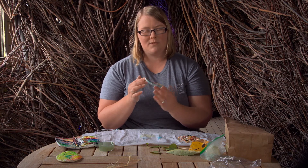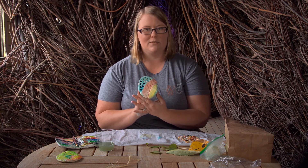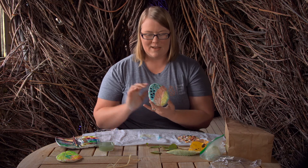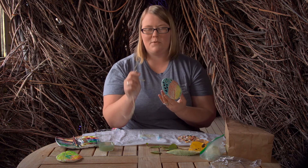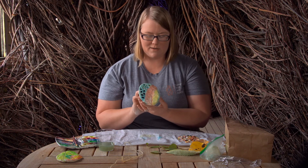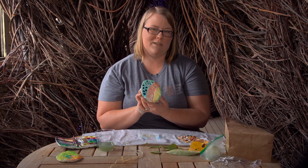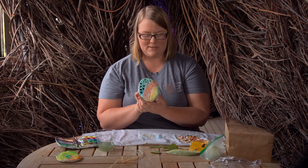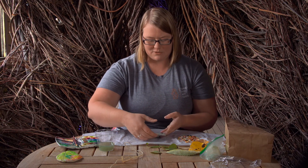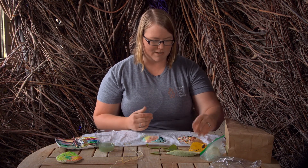You could let it dry and do the back afterwards if you'd like. You can't emboss more once it's dry, but you can always paint a little more on it. The last step will just be putting your twine through the hole and tying it off, so you can hang it somewhere in a window. I'd recommend definitely indoor use — if it gets out in the rain or gets too much water on it, it is going to break down as it's a clay body. But it's a cool material to try out to capture some of this beautiful fall foliage and environment and take it with you.